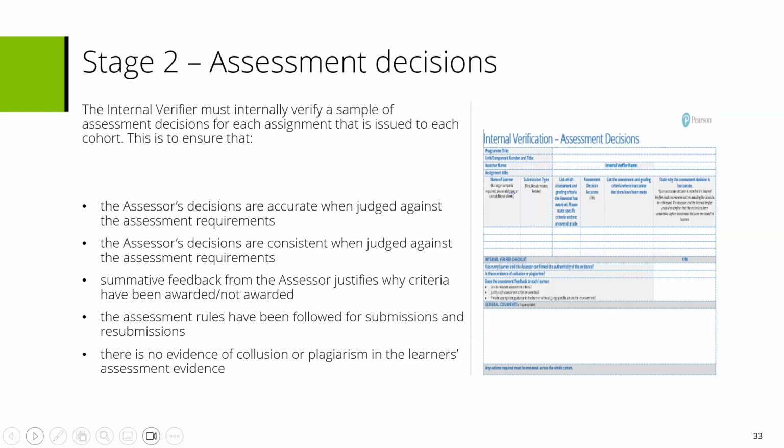Have the assessment rules been followed for submissions and resubmissions? And you are a second pair of eyes to make sure that there is no evidence of collusion or plagiarism within the learner's assessment evidence. This process needs to take place for every type of assessment, so both internal assessments and Pearson set assessments. So a sample of every single assessment that takes place needs to be looked at and paperwork completed for each of those assessments.